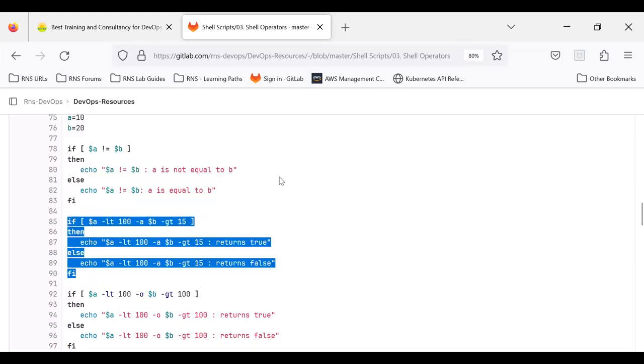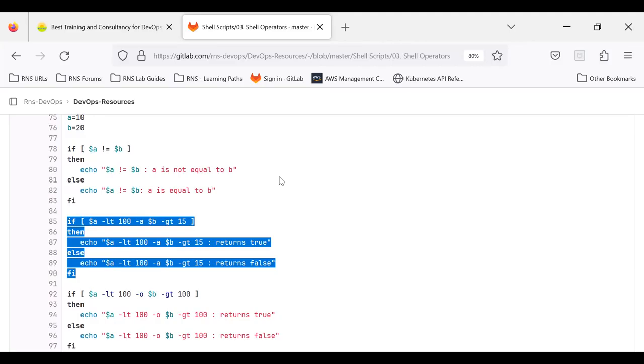What about this one? The condition is true. 10 is less than 100, and greater than 15. So it is going to execute line 87. Yeah, this condition is true. Why? A is less than 100.